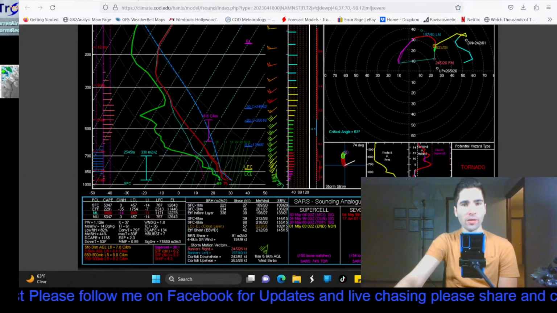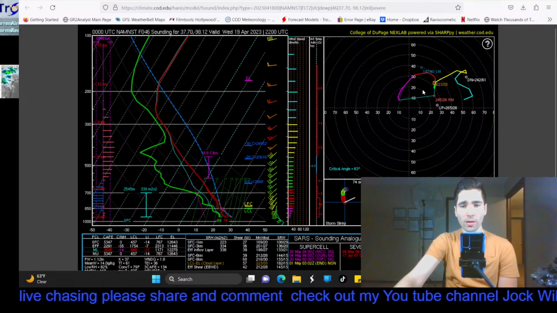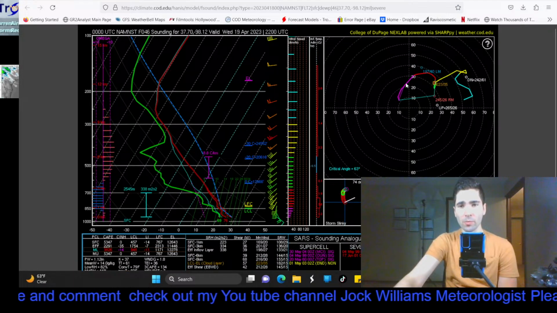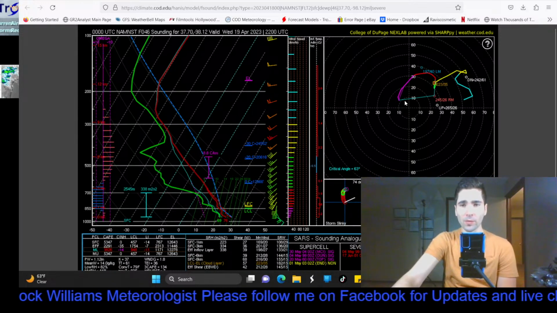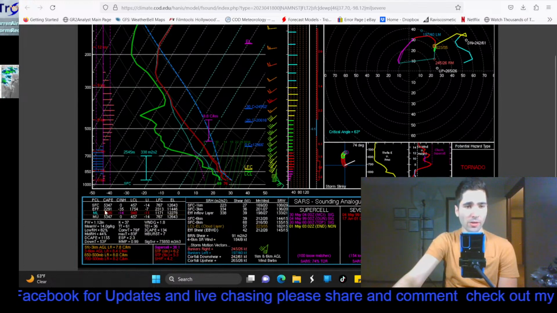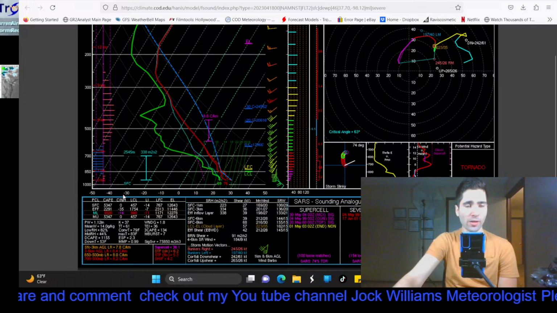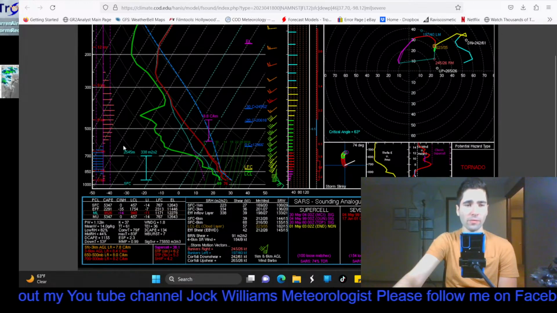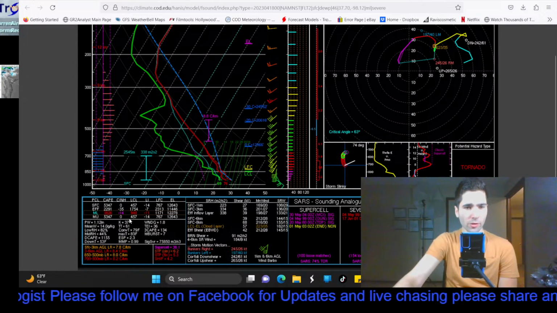And this is what we like to call a forecast sounding. And this is actually a pretty decent forecast sounding where we have a very good hodograph here. It's what we like to see. And then we also have surface-based CAPE. I mean, it's pretty incredible. We're looking at 5,000 surface-based CAPE. So I'm going to be a little bit on the conservative side, say more like 2,800 CAPE. Mixed layer looks pretty good.